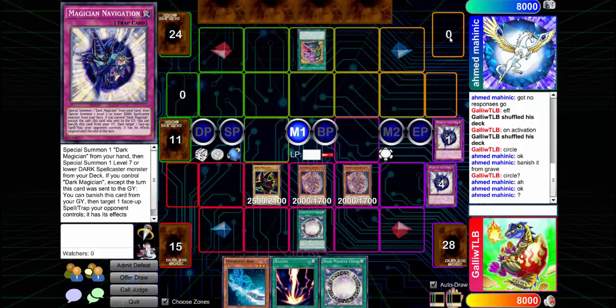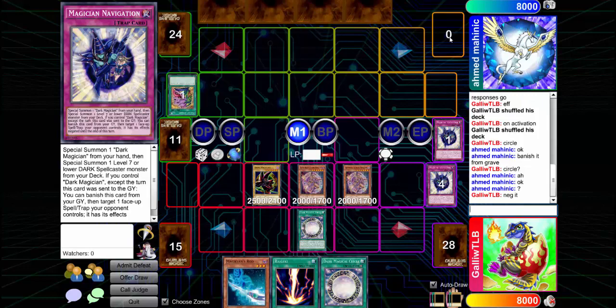I have to negate it, because it just pluses. Like, if I don't, then he can just draw into more extenders. If he has demise, he has demise. That's just where it's at. If he's getting the same amount of advantage, negate. It sucks that I opened like Redacti here too.